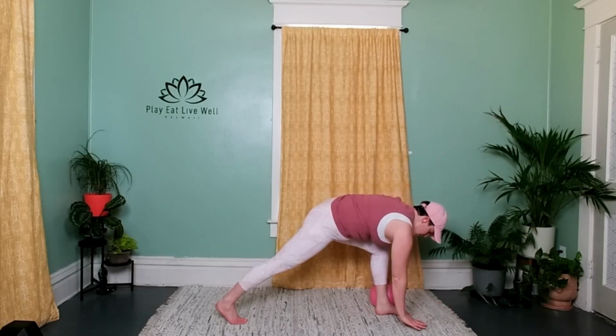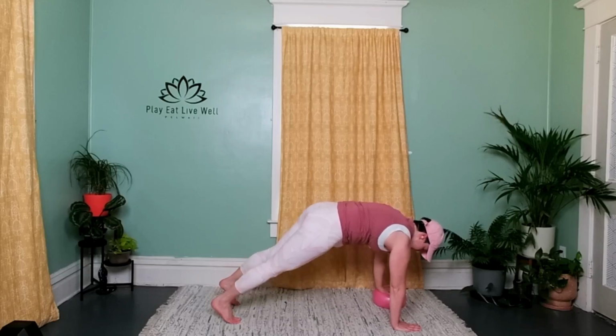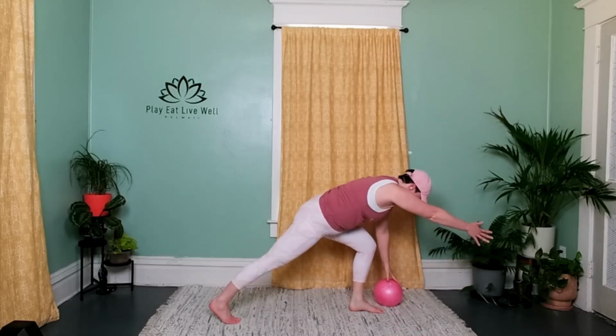We're going to bring the right hand towards the floor. Now keep your left hand on the ball. Step your left leg back, high plank. Slowly step your left foot back forward. Reach your right arm up again.